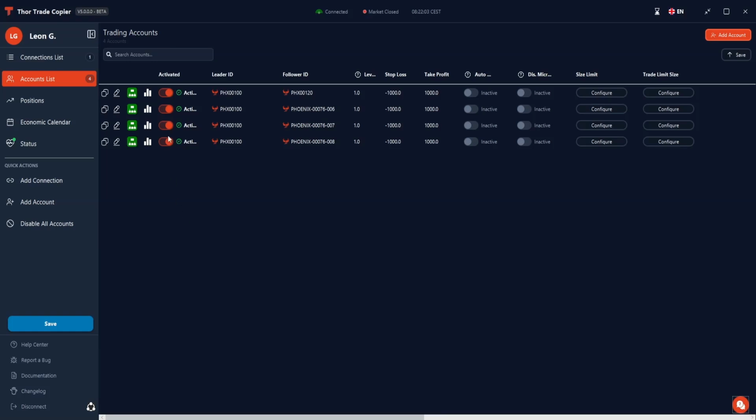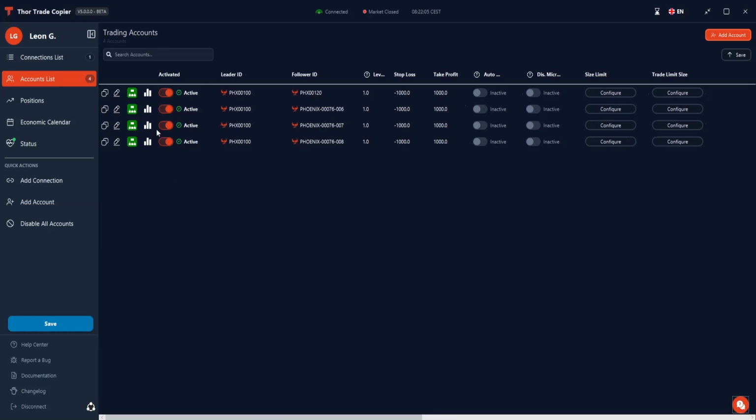For the sake of this video, I'm going to leave 3 of the 4 followers that I've just set disabled. So I click on there, inactive, inactive, inactive. And now, what do you see in this interface? You see the size limit from before, and then the trade size limit, which is not the cumulative version but the per-trade size.